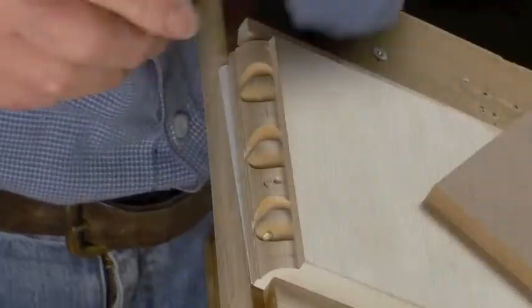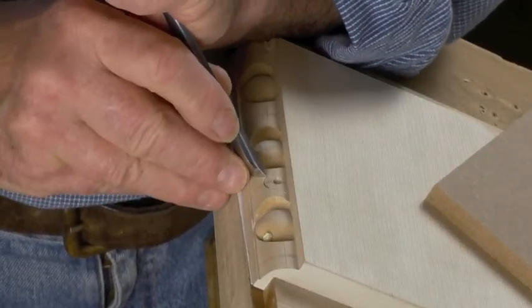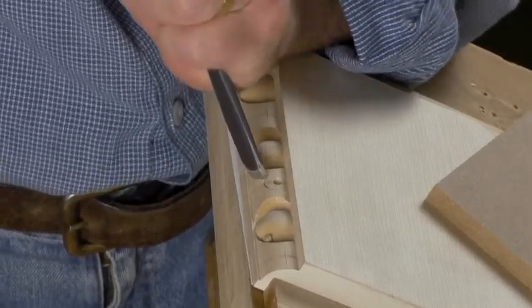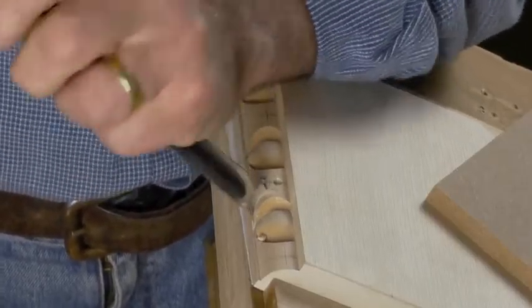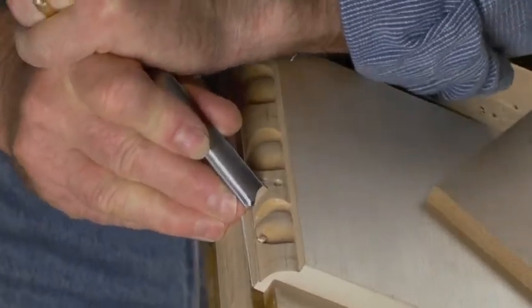And then I'm going to make this using this middle gouge, this middle narrow gouge. This is my first cut, repeating those. Then on this side, repeating those. Down this way, my angle cut across here.